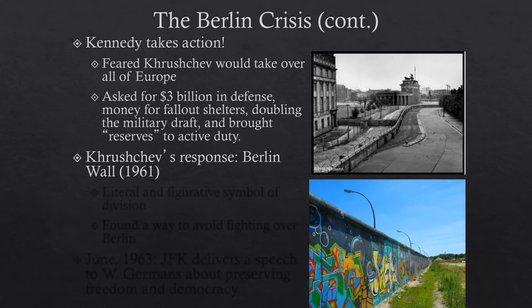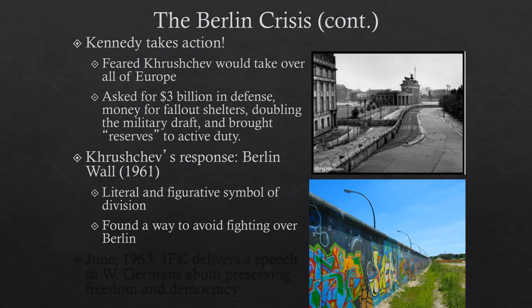Well, Khrushchev doesn't want to fight a war over Berlin either. And so what his government decides to do to solve the Berlin crisis is to build a wall. Now, you've probably heard of the Berlin Wall before. The Berlin Wall begins construction in the summer of 1961. This becomes a literal division of capitalism versus communism, but it becomes that symbol of the Iron Curtain. Really, it's a physical symbol of what we had already talked about with the Iron Curtain, of separating our beliefs from theirs.